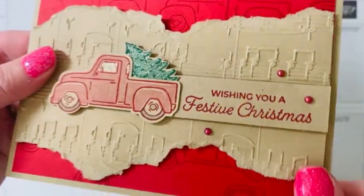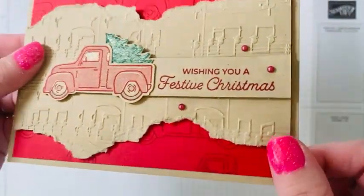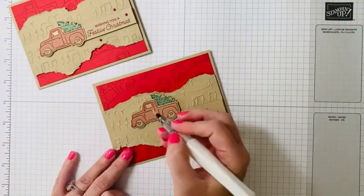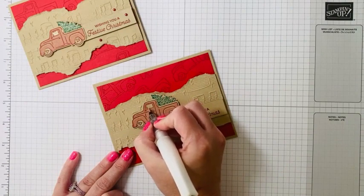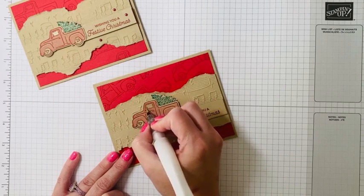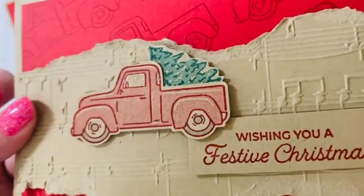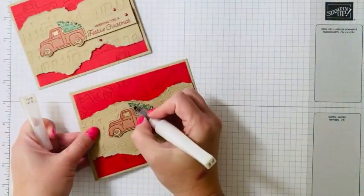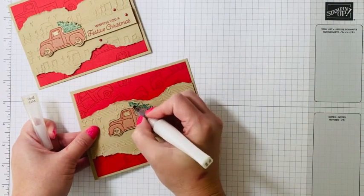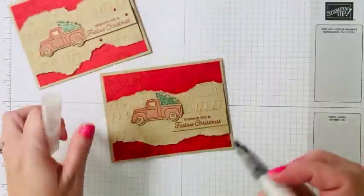I'm gonna bring in some Wink of Stella, because I really love a little bit of that glimmer. I think you can see that good on the windows, right? Kind of like glass, and then a little bit on the tree. Maybe it could be snow, or just a little bit of fun, right? Just adds that little bit of extra. So we're just gonna take our Wink of Stella here. Love this, it's just a glitter pen in this back window here. And so you'll see, just adds that little bit of shine like a window. And then on the tree, I didn't do it all over. I just kind of went back and forth lightly, kind of down the middle to just give the tree just a little bit of shine as well.